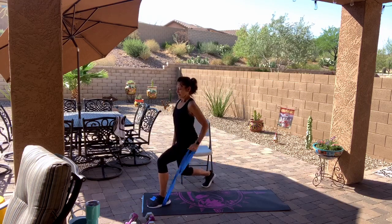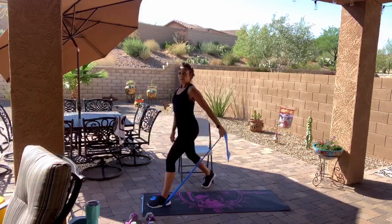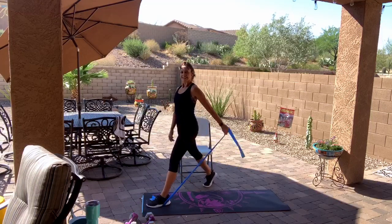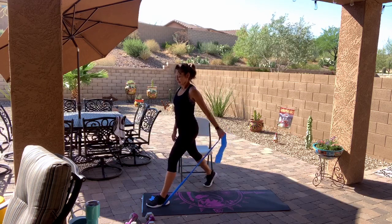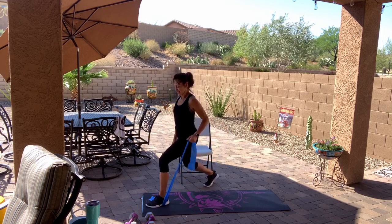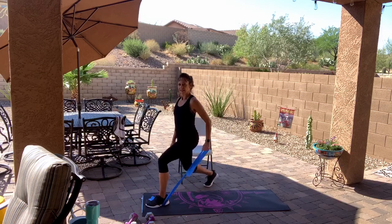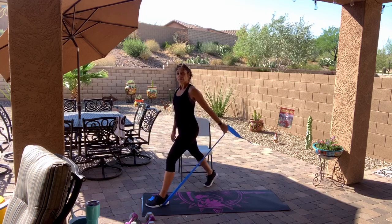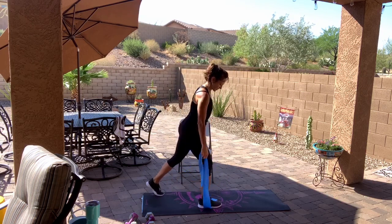1, 2. Shoulders away from your ears. 3, 4, 5, 6, 7, 8, 9, 10, 11, 12, 13, 14, 15. We're going to switch sides and do the left side again, moving to the second set on this side.